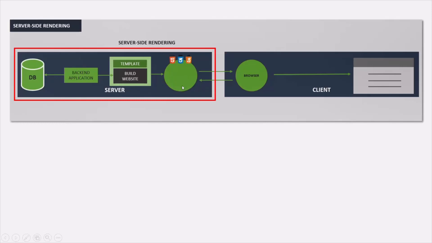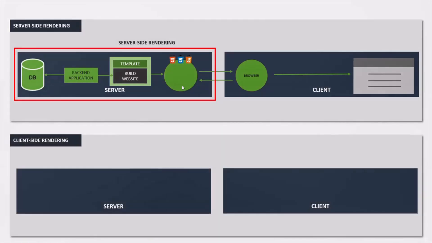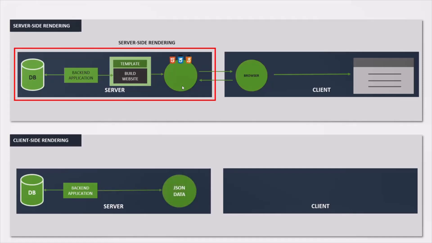Now let's talk about client-side rendering. Again, we have a client and a server. On the server, we have a database similar to the server-side rendered website — it stores application-related data like users, products, orders, etc. On the server, we also have a back-end application, but in this case, it is generally a web API. This web API has logic to perform CRUD operations on the database — you can fetch data, add, update, or delete data.